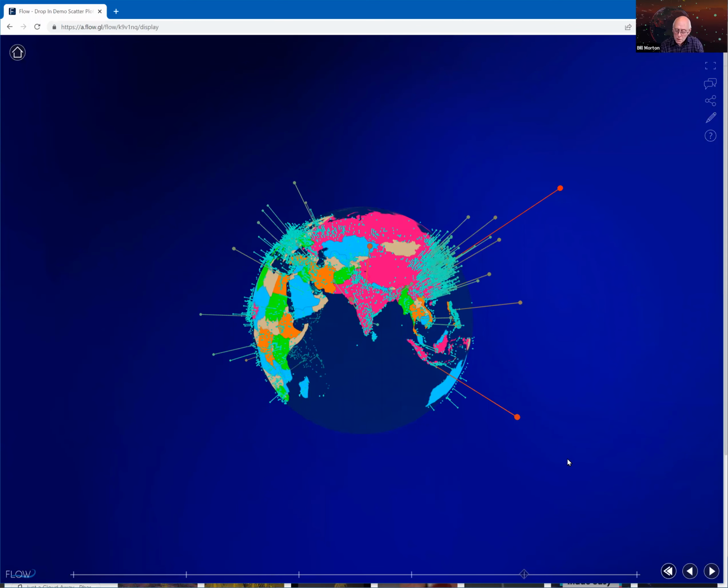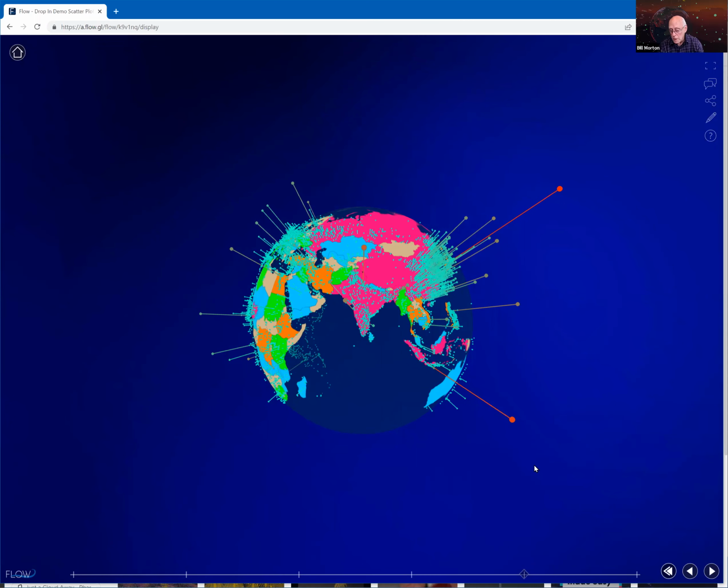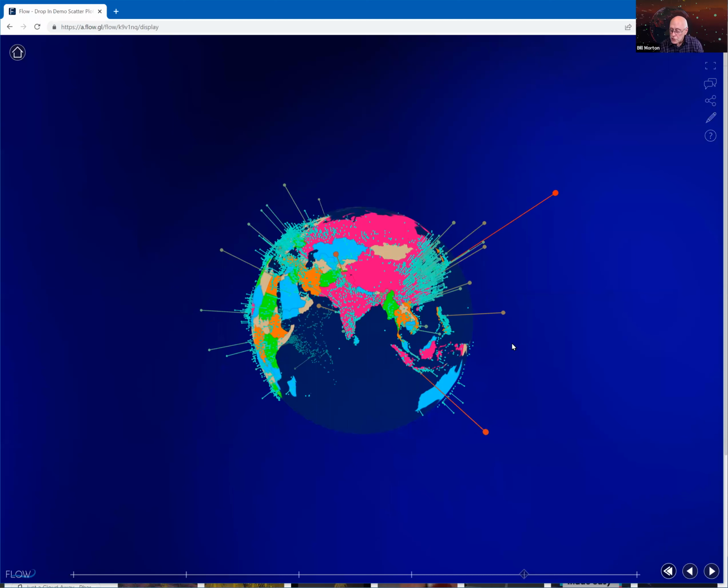We've also taken a look at many maps in these sessions and the way that elevation off the map can represent a value, such as population, let's say. These happen to be the 10,000 largest cities of the world. And if I click on this dot, this is Tokyo. In the data set I'm using, which is probably metro areas of these cities, 37 million people. It's the largest city in the world.